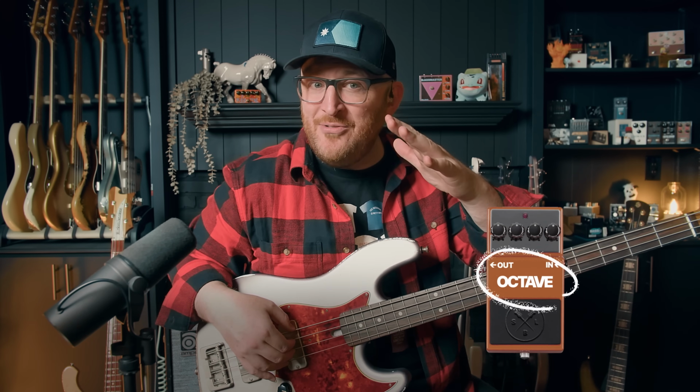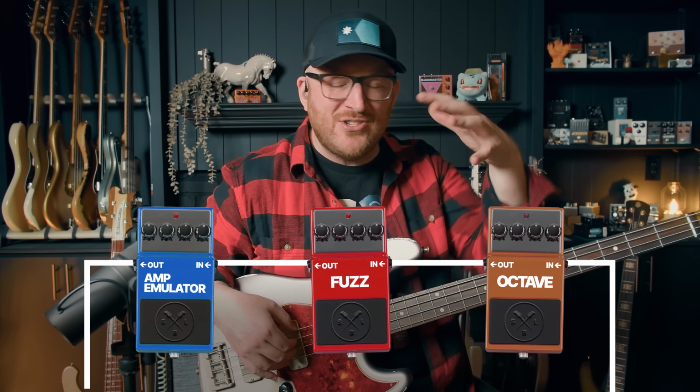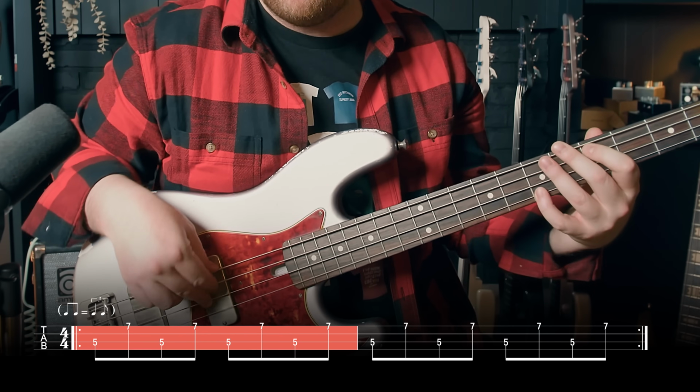Yeah. How's he getting that sound, dude? So it's mostly octave, but with a little bit of clean. Then it's going into a fuzz. Then it's going into an amp emulator to kind of soften out the top of the fuzz.